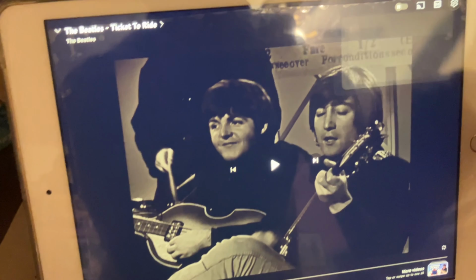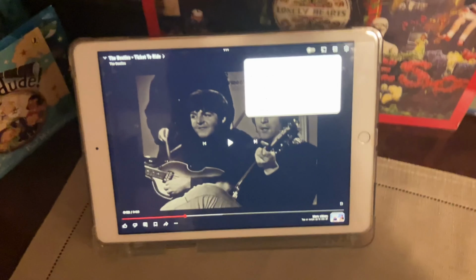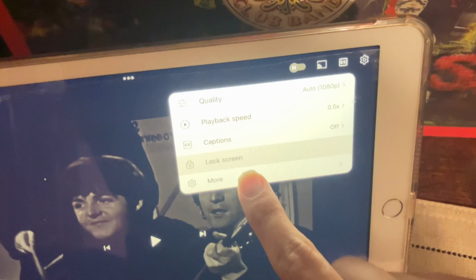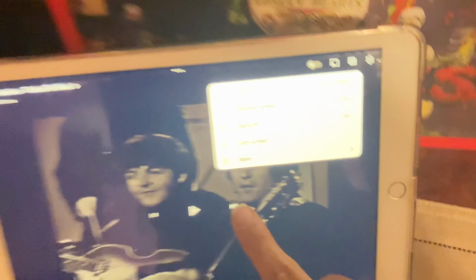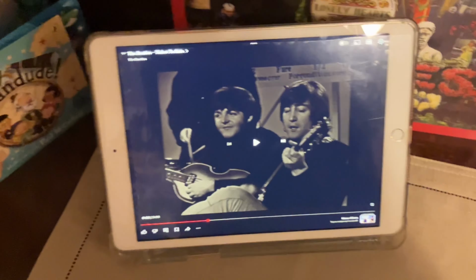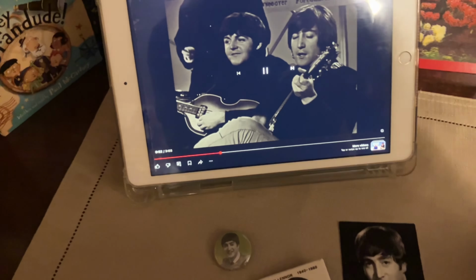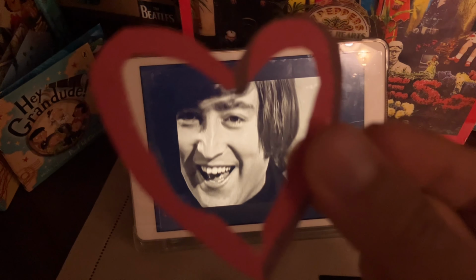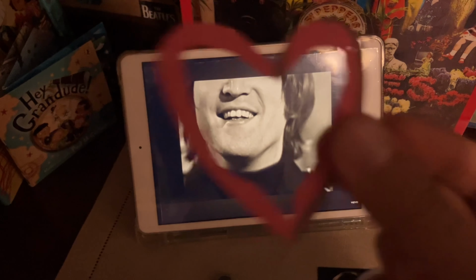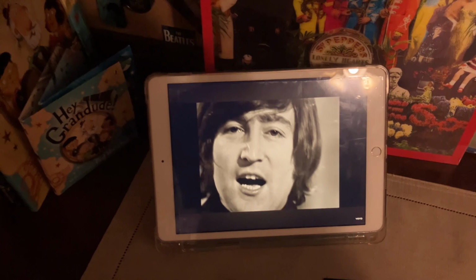So then I'm going up here to the corner where I can change the playback speed of the video. Wow, sorry, that looks really bright. But up here you could change playback speed. You see there, I changed it to 0.5. And so I have a little more time to capture what I want to capture. And then I can put him, you'll see in the finished product, in the center of the heart like that. And I'm going to find a few different video clips where he has a nice smile like that.